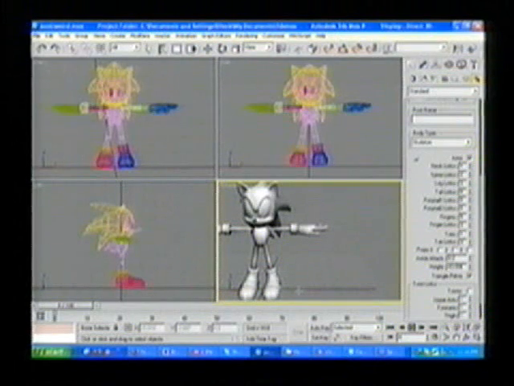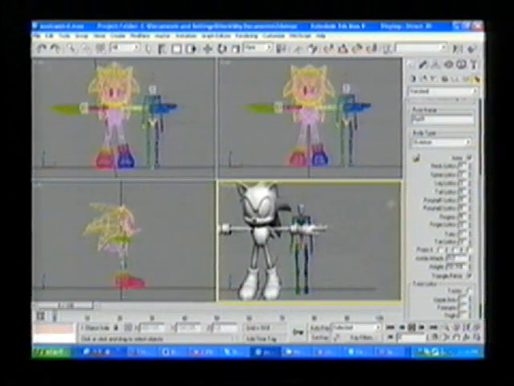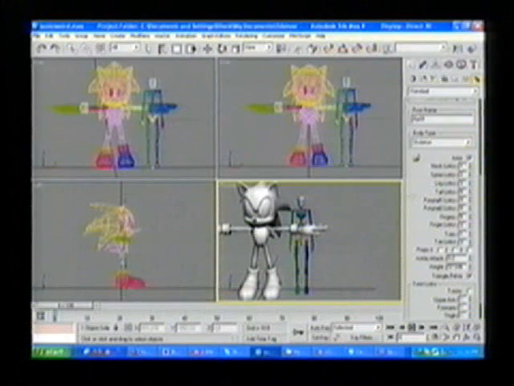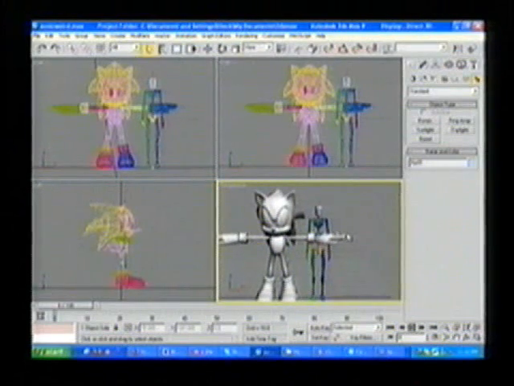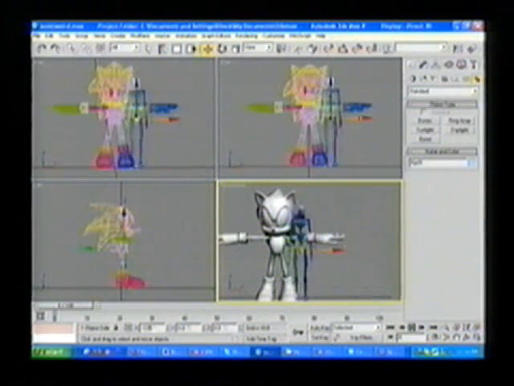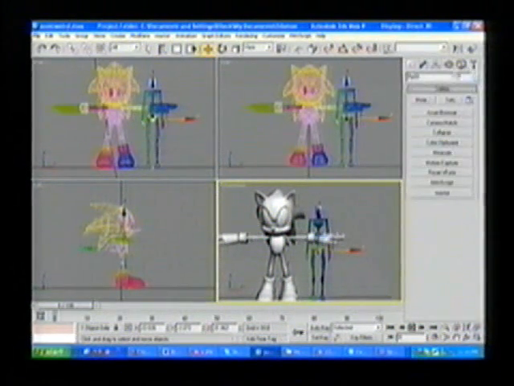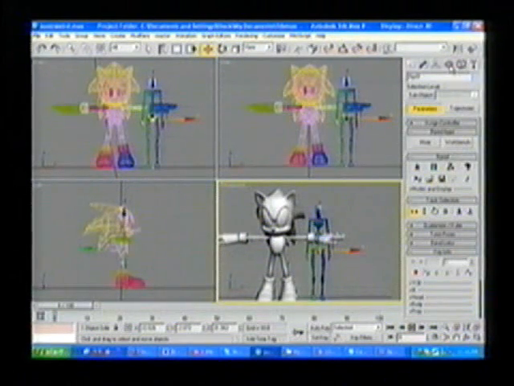Anyway, what you do now is you hold down the left click and drag it upwards until it's the size of your character. Before you move it, you need to go to the motion tab in this panel and click on the stick figure guy.